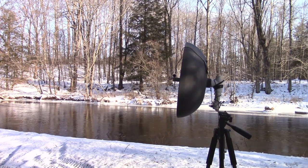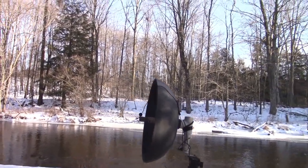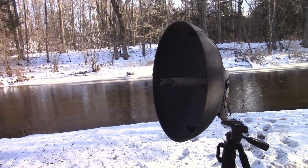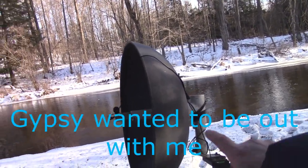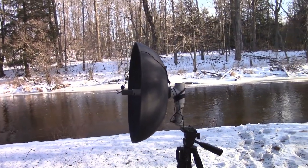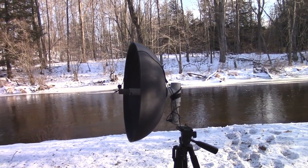Hey guys, I've had a couple people ask me about showing how I made this parabolic dish, and I'm not a great teacher, but I can give you the rundown. This is just a squirrel baffle that they actually sell on Chewy.com for $16.99.